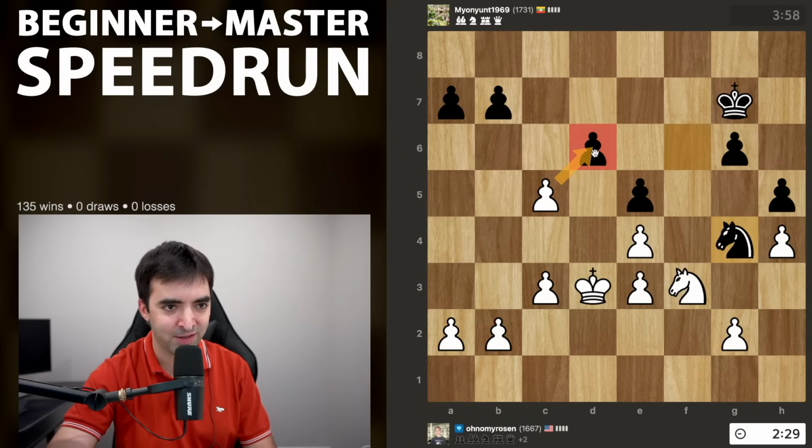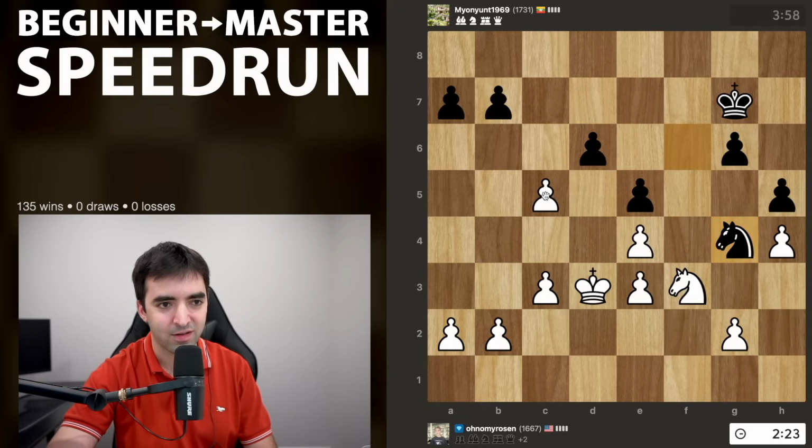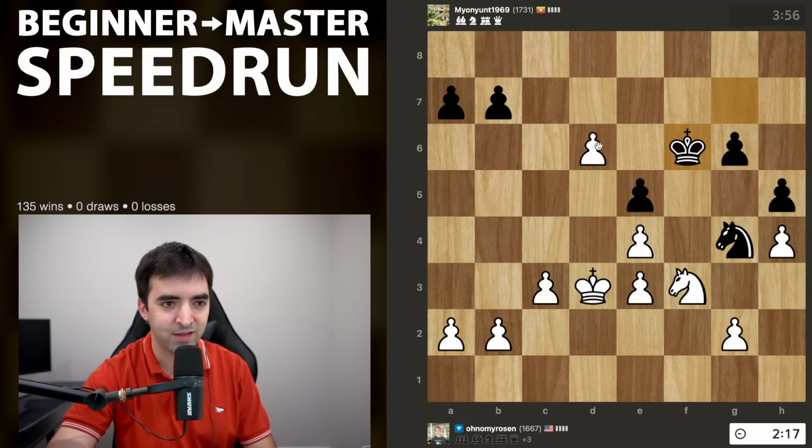Okay, black abandoning the d-pawn. I don't think this move... I mean, it does set up knight f2, but once I take, I'm very close to queening. The king is within range. So let's play knight g5.